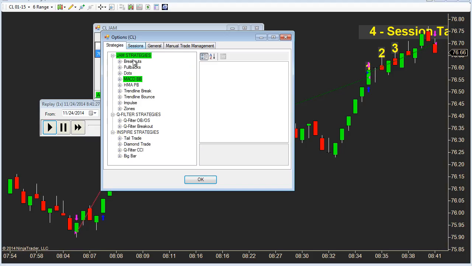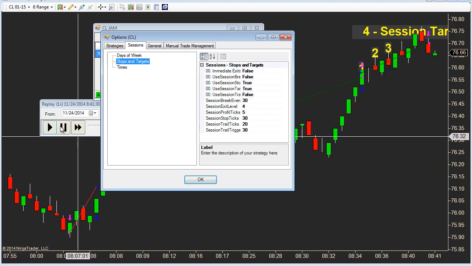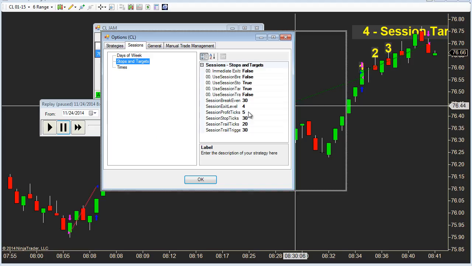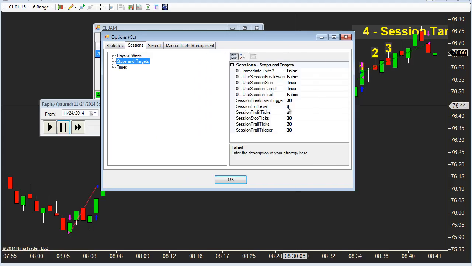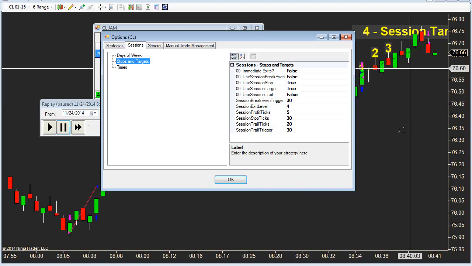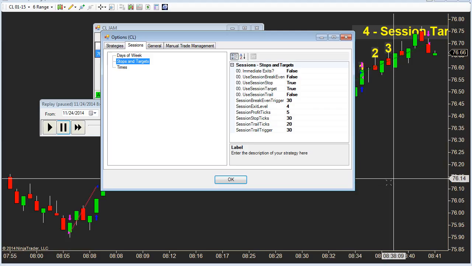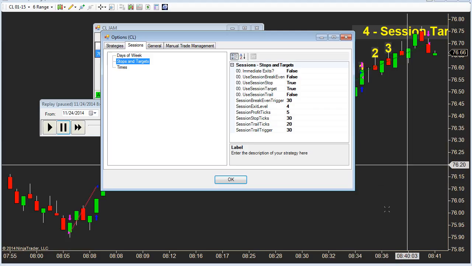All right, now it's a little bit confusing and it'll take you a little bit of time to get used to how that works. Okay, but if you just remember to multiply session profit ticks by the exit level, and the exit level will always be your numbers that come up. And it's always the high water mark. It must always be in profits for that to hit.